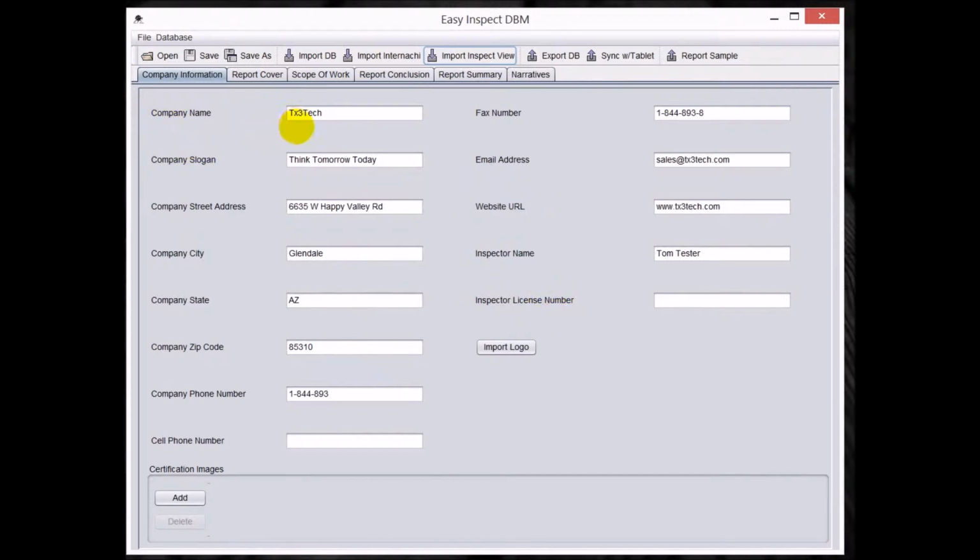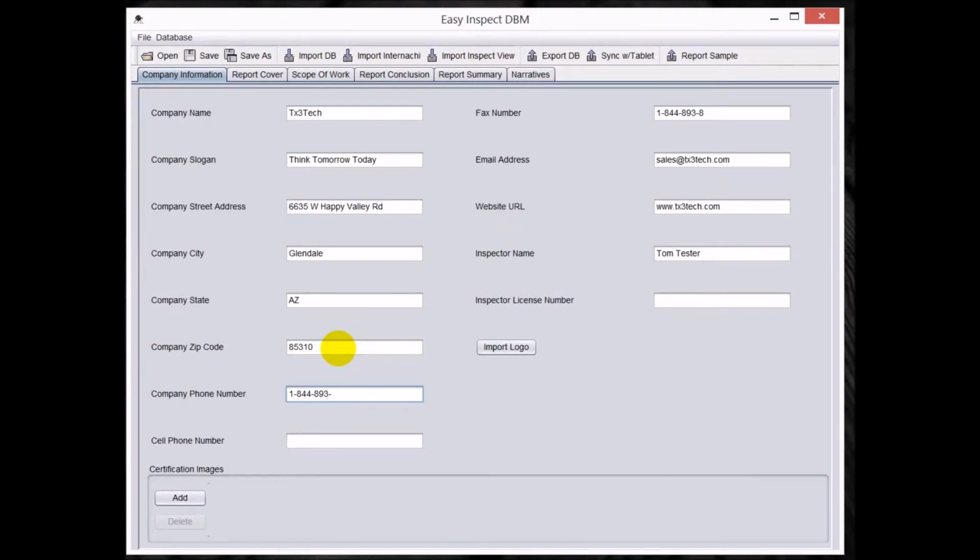We just imported it. Now you can see that your company information is going to be in all the fields. And there might be times certain things won't transfer over depending on what you have. This is the time for you to go through and edit, make sure everything looks right. You only have to do this once.